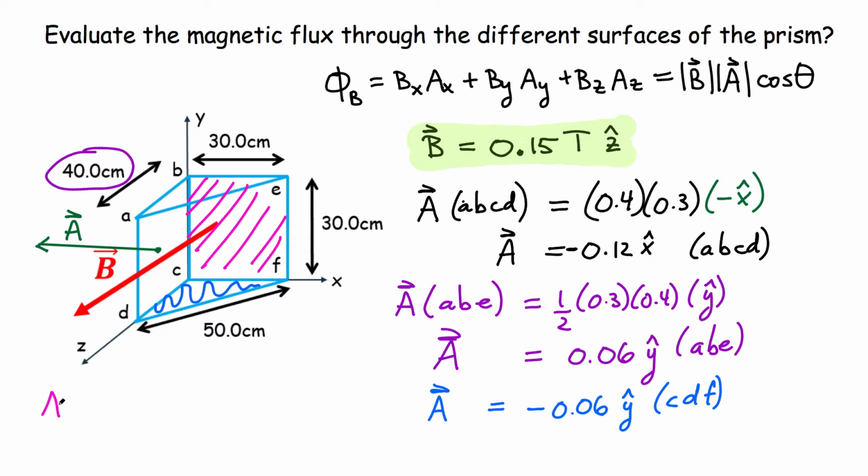So for the area of this one, the magnitude is simply going to be the width multiplied by the height. That's 0.3 meters multiplied by 0.3 meters. And now, what do you think the direction is going to be? Again, if I think about this prism, a vector that points perpendicular to that one should point away from that surface like this. And that looks to be in the negative z hat direction.